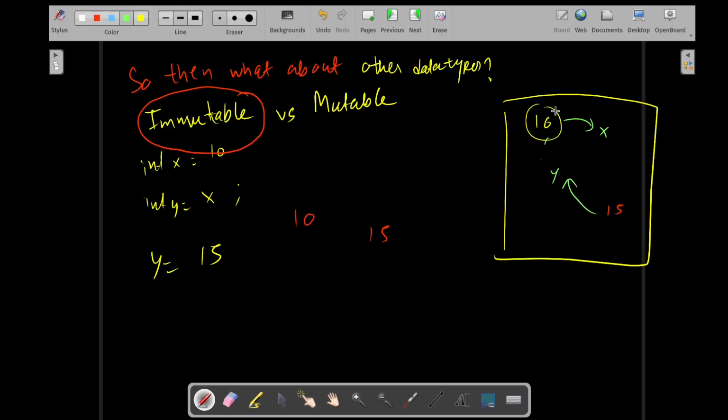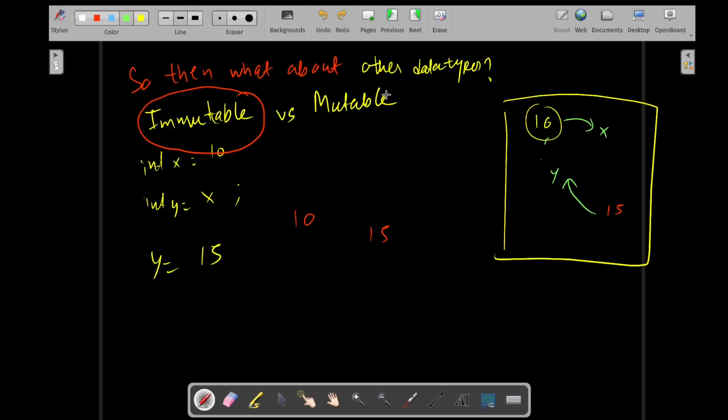So I am not changing the object itself. Previously y was pointing to 10, and now y will point to 15. That is what happens with integers, strings, etc. Got it? That's how things work.